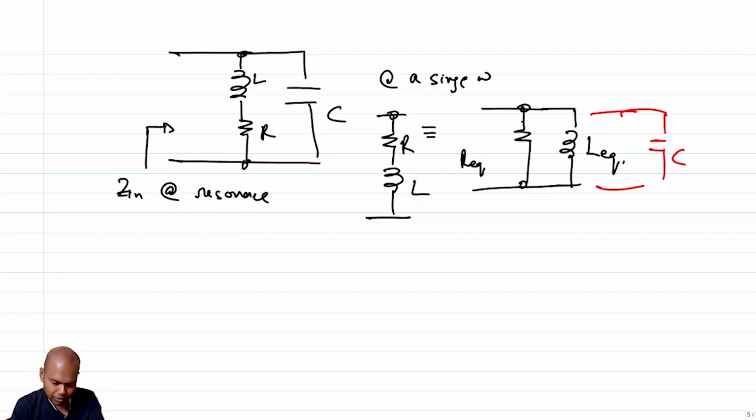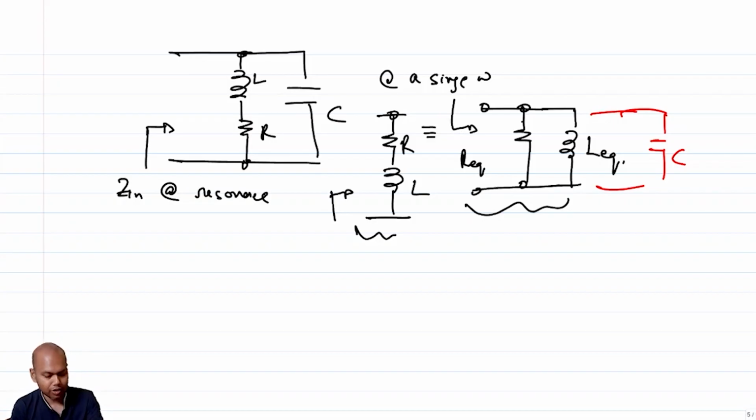So what should be the way of going about doing it? Let's see. If these two networks, this and this, have to be equivalent, then what should I match? I should essentially see the input impedance here should be the same as the input impedance here, right? Or since I want to transform this series into parallel, maybe it's better to look at the admittance, because maybe the algebra will be simpler, right? So let's look at the admittance. So what is the admittance?